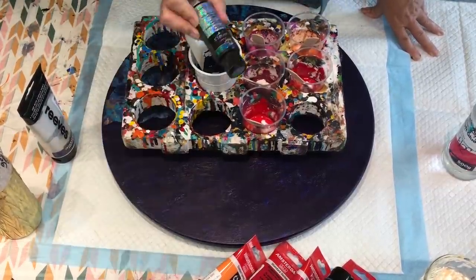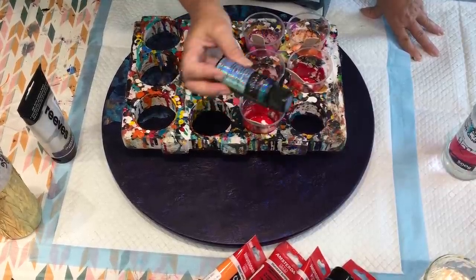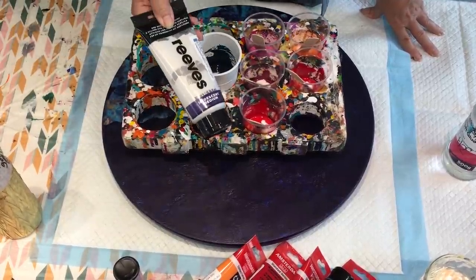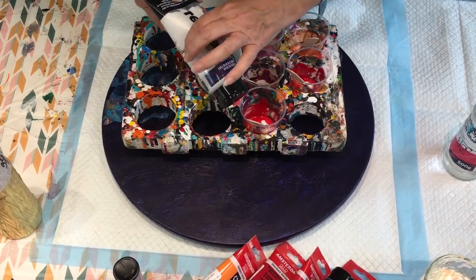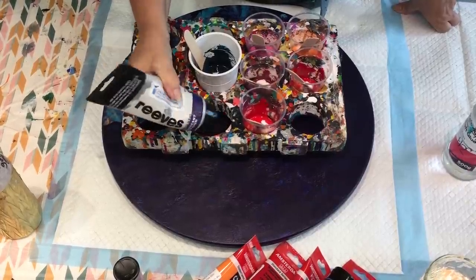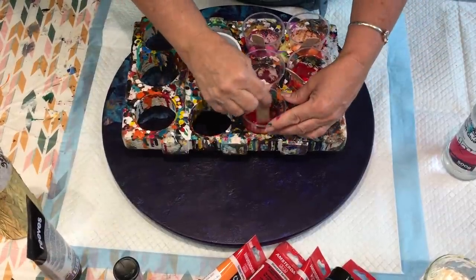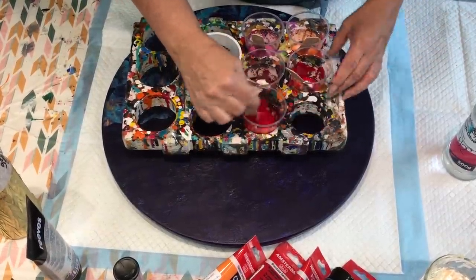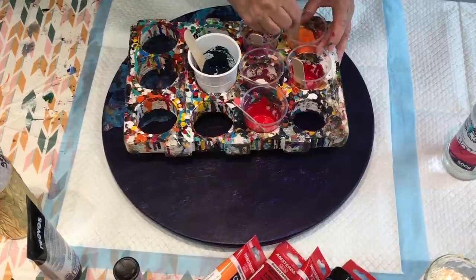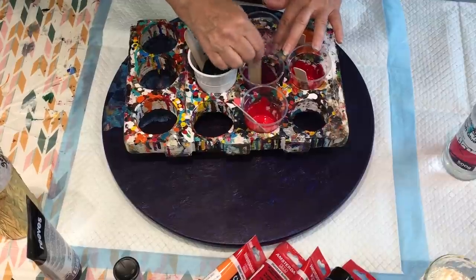The dragonfly glaze is available in the US and UK on Amazon. I get this from the online store listed below. But this is also now available as an iridescent medium, and it comes in a much bigger container. A squirt of this does exactly the same thing — gives it a really glossy luster look, shiny shiny. Both are nice, so whatever you've got or can get your hands on. I like to give a few options; don't stick to one option or one brand.